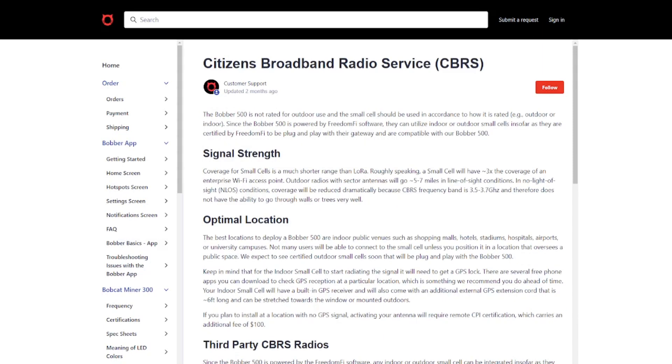Now that we know what equipment we need and how to connect the cables, it's important to talk about the placement of the antenna and the technology itself. The technology we're using for the 5G is the Citizens Broadband Radio Service, or CBRS. This signal works in a different frequency than LoRa, and this of course has consequences. When using LoRa with line of sight we can easily go 30 kilometers or further, but with the CBRS frequency it's more in the range of 8 to 10 kilometers - about one third of the LoRa signal - because we need more power to propagate the signal at this frequency.